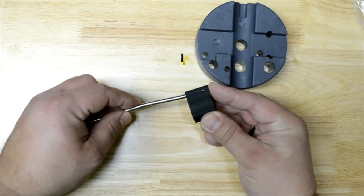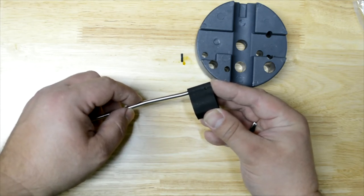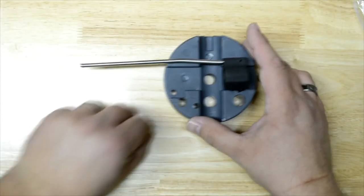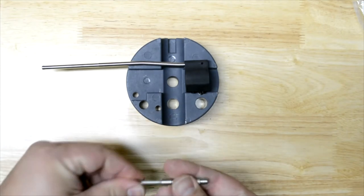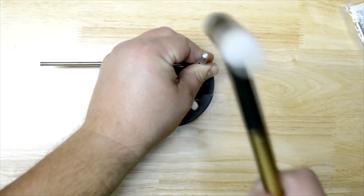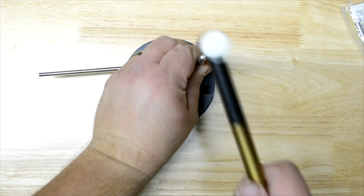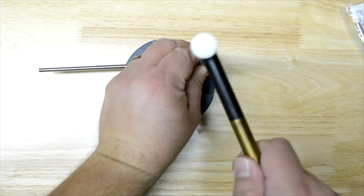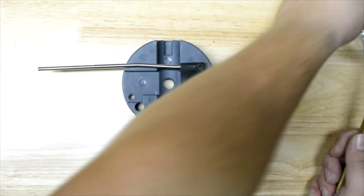Nowadays it's pretty simple. You just put that inside, obviously making sure the gas port is down and not upside down — that's really the only thing you have to make sure. Then you just put that into your bench block. I did find my roll pin punch, which is going to save us a lot of grief because this can be a little bit tricky. Start putting it in — you don't want to go too crazy because the punches can sometimes mushroom out the roll pin, but you want to make sure you use enough force to get it in. We'll finish off with the regular punch.